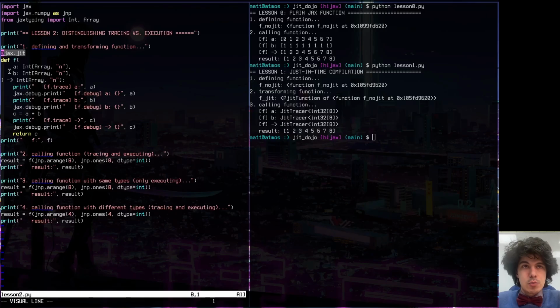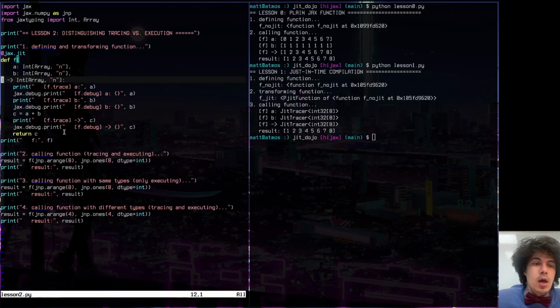That's just how decorators work in Python. And so it's perfectly idiomatic Python and perfectly idiomatic JAX to write jax.jit as a decorator like this. It just means whenever you call this function, it's going to be the JIT-wrapped version rather than the no-JIT version, which is how it's actually written.